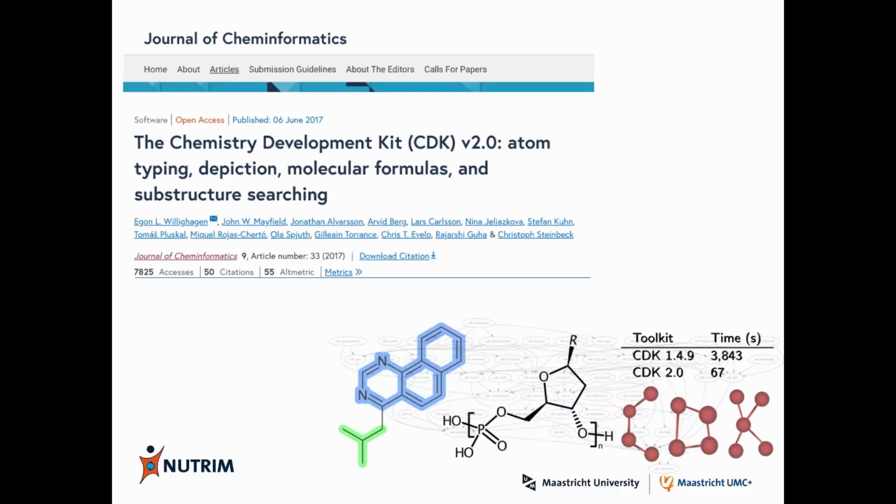So some of the atom types that we use in the Chemistry Development Kit are actually expressed in OWL as a data source, and we use that because then we could formalize atom type to atom type mapping. So going from one atom type vocabulary to another, from the CDK atom types, for example, to the Sybyl atom types.